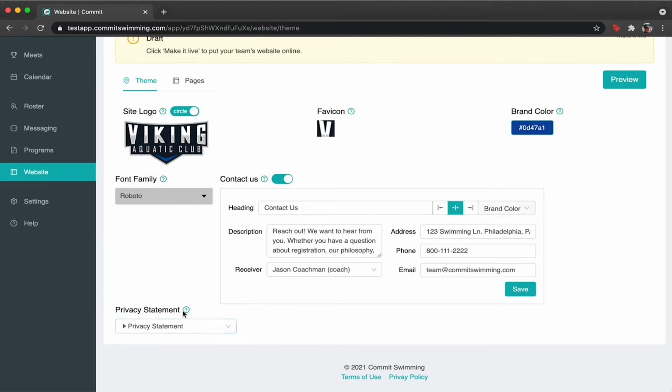We have a privacy statement for you that is our generic privacy statement that just covers what falls under the responsibility of you as the club for privacy of your athletes and members and coaches and things like that, and then also how that ties into what Commit does and into our privacy statement and some of our security policies. So it's already laid out there. It'll just automatically be on there. You are welcome to go in and update it to something more specific to you. You can pick and choose parts that are in there and use them for yourself. It's your site. You have the information on there that you want.